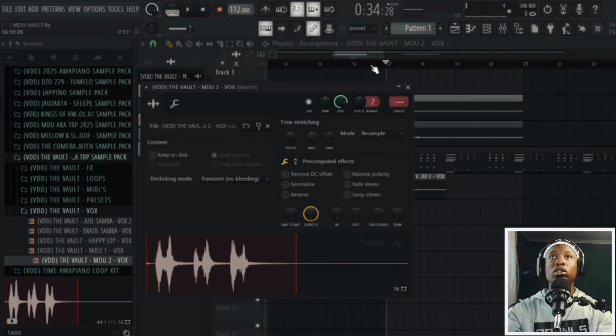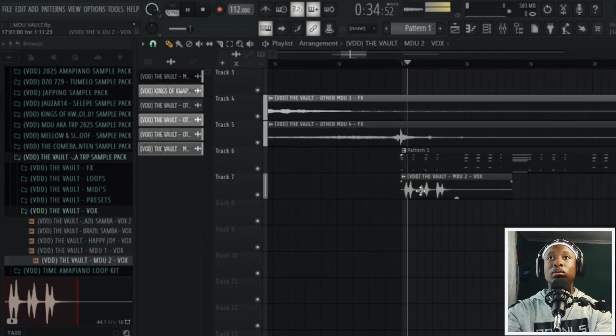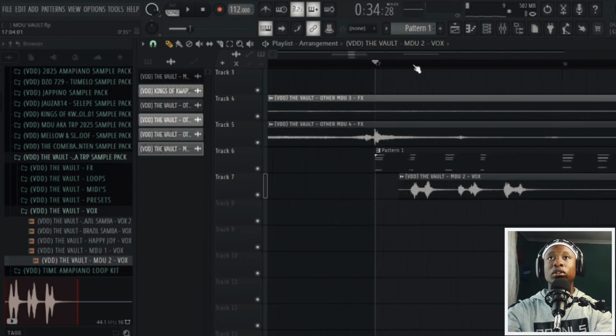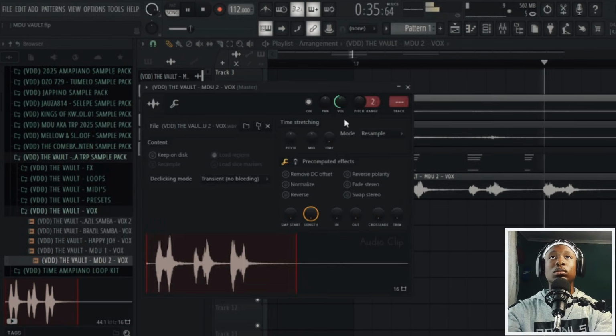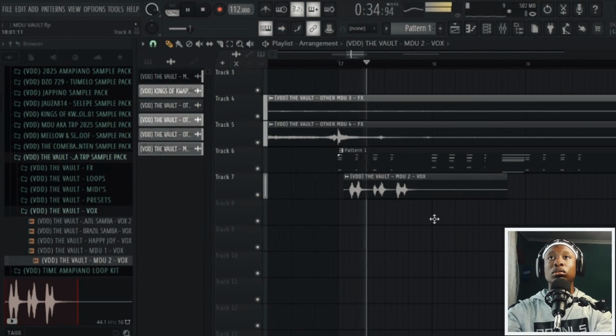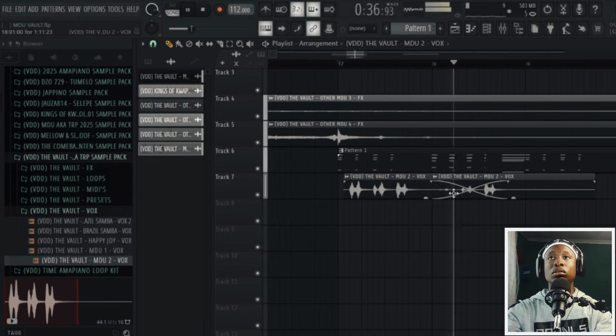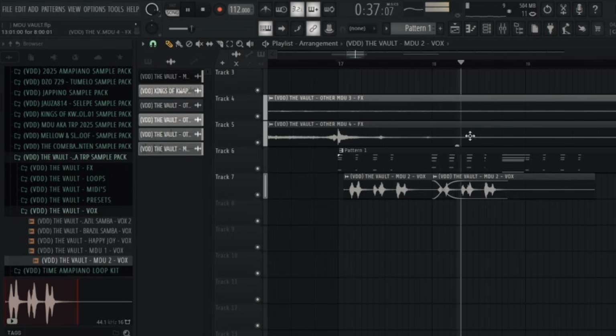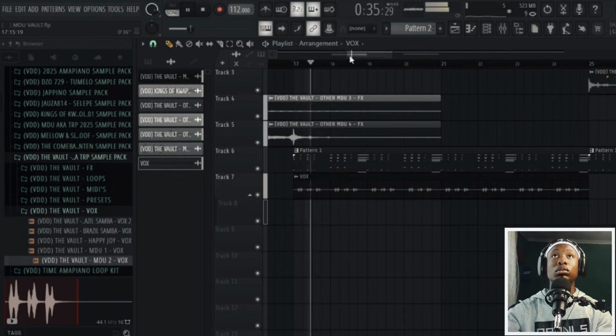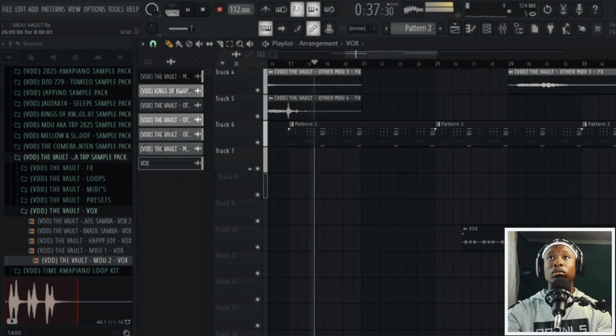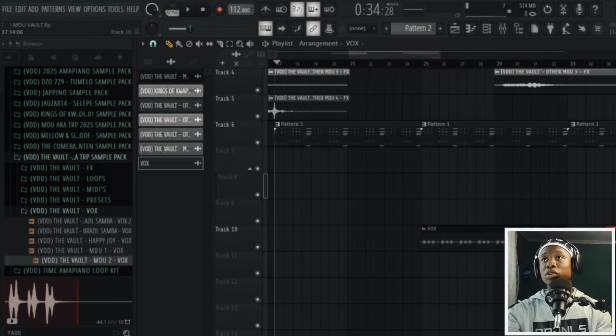Something like this could work too. Then we could add it to this part here.